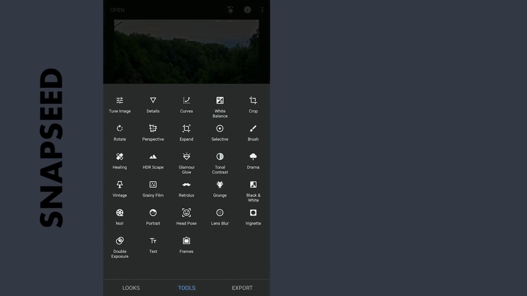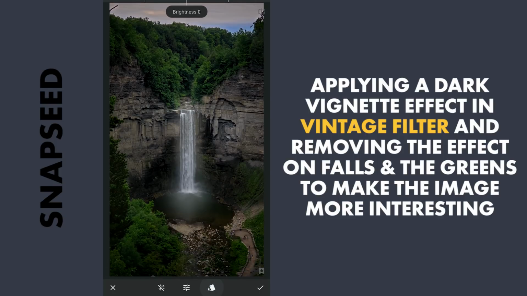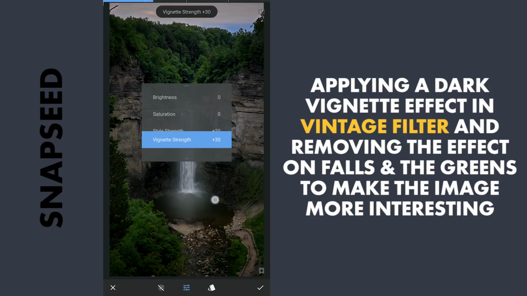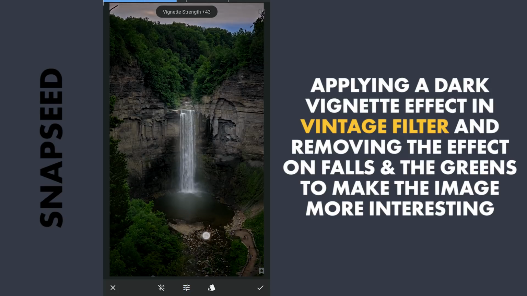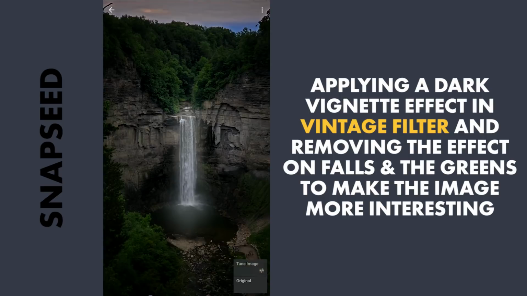Now to make the image more interesting, using vintage filter with preset 12 to give it a soft vignette. Increasing the vignette strength to make it darker. Going to the masking screen.